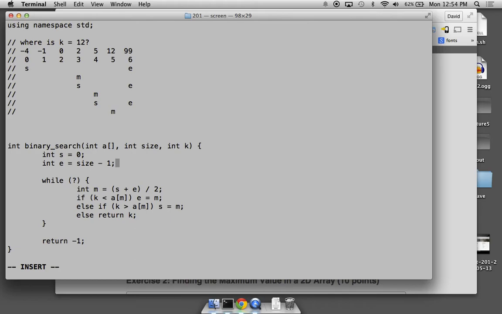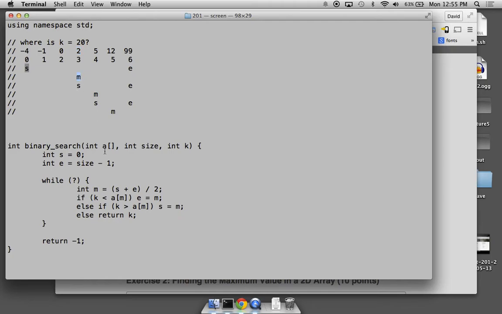Let's look at another one. Let's take the problem where we're looking for 20. So when we're looking for 20, we start with S at 0 and E at 6. Midpoint is 3. 20 is bigger than 2 because 2 is at 3.